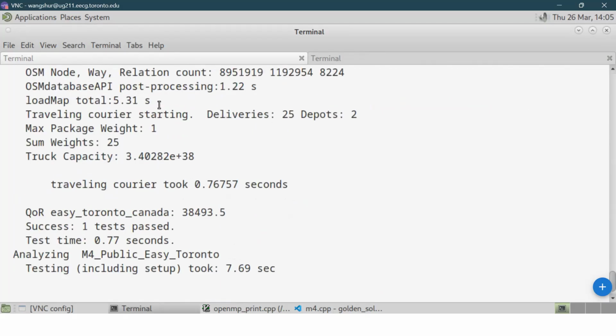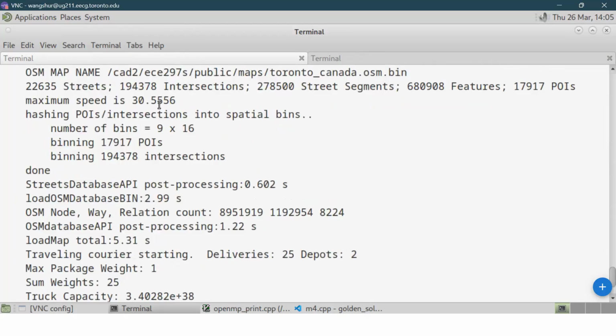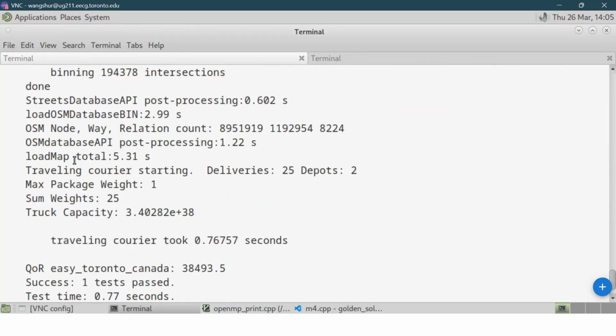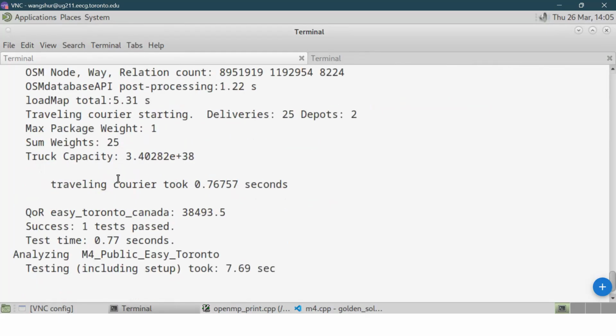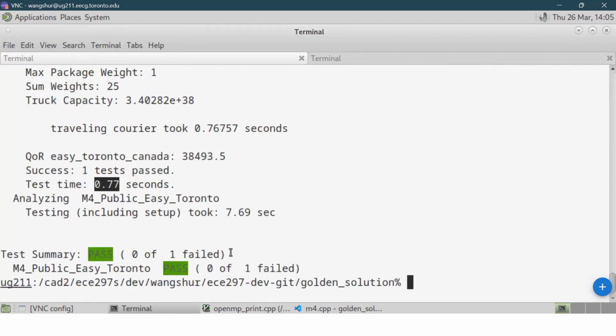See the numbers. So traveling courier took 0.76757 seconds. Test time 0.77 seconds. And I guess this is the one that we want to remember.